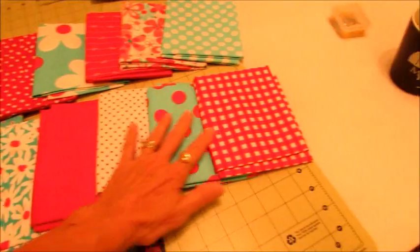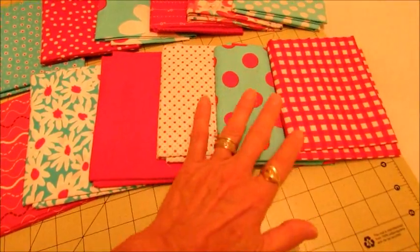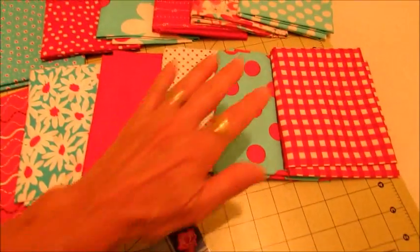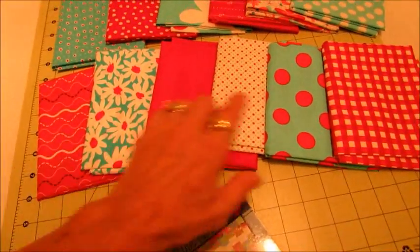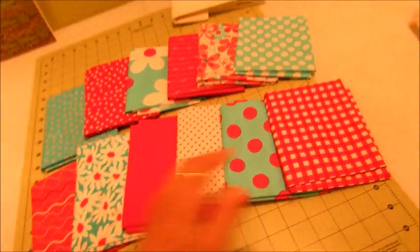I bought these off eBay, and I don't usually like bright colors, but somehow, and the light, of course, my bright lights are discoloring some things, I think. But somehow the combination of the red and the turquoise just really jumped out. It looks so nice and summery, and I just love the colors.